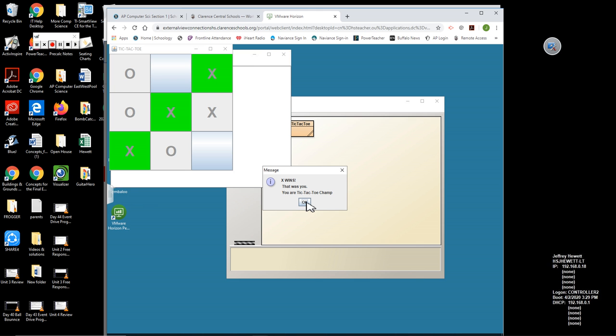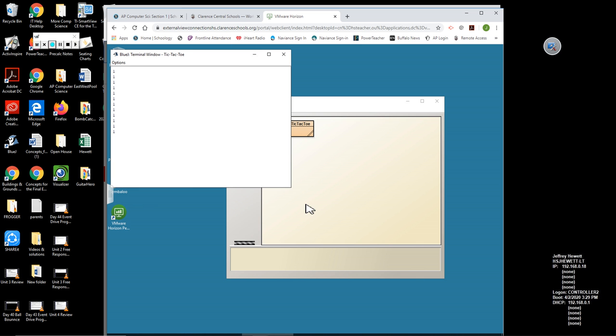One other thing that I want to tell you is, remember, there's 8 different ways to win at this game. You've got the 3 horizontal rows, you've got the 3 vertical rows, and you've got 2 diagonals that you have to check. So every time a button is pushed, you're going to have to check to see if there's a win in any one of those 8 directions. So if you want to give that a try, that would be for extra credit.